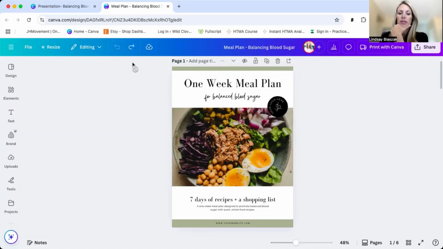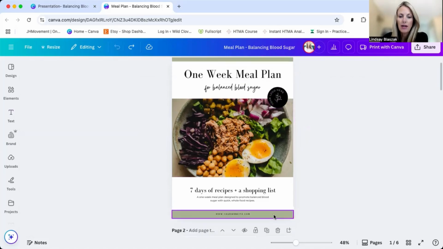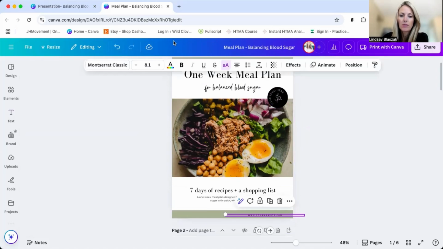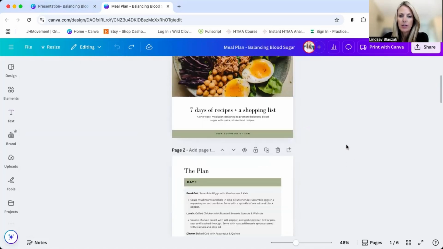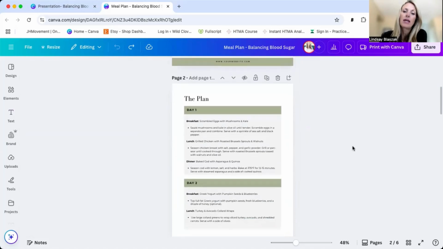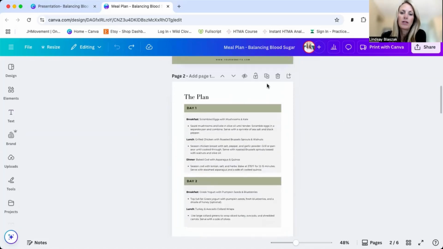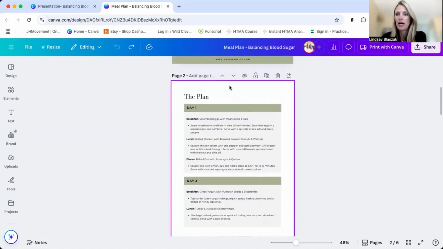If you don't want it, you can do like I did and just delete it and leave it like that. Down at the bottom is a place to put your website that you can quickly add just to associate it to your business. And then again, we move on to the plan where there's a really minimalist design.